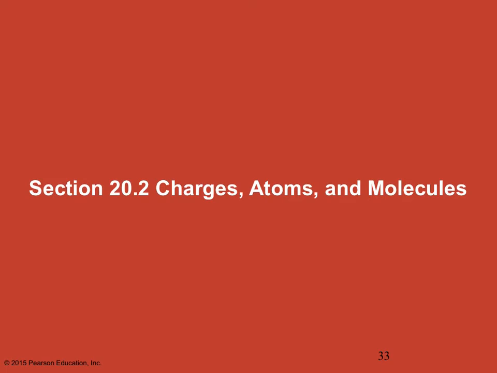All right, so now we're going to talk a little bit more in depth about what makes up this concept of charge. In the last section, we talked about positive and negative charges, and we're going to take a look at the atomic structure that actually is causing that, and we'll take a brief look at molecules. So this is a little bit of a chemistry section on what's causing this charge.